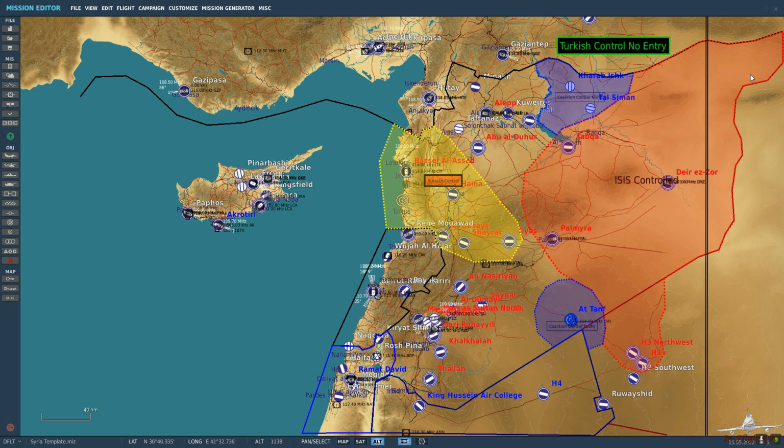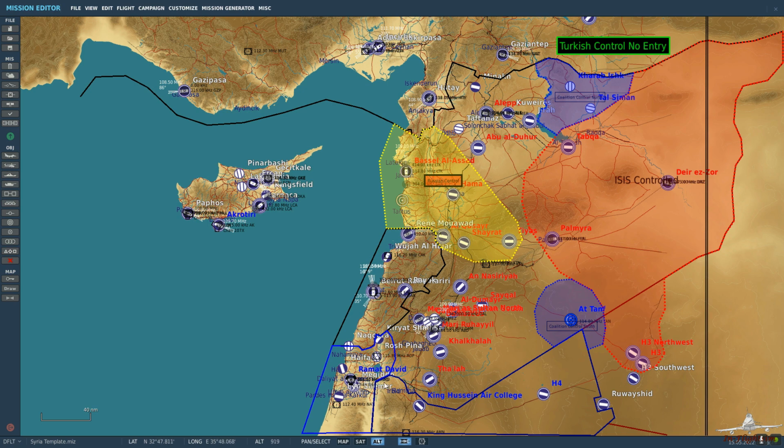As you can see, I've pre-drawn out, using the draw tool over here, the map and areas in which we can operate and where things are controlled. Here in blue, we've got some coalition areas to the north and south of Syria. The red is ISIS controlled area, and this is probably where we're going to conduct most of our missions. This parallel line coming down is just for reference for me, so I know not to place anything to the right of that because it's a sparse area, there's nothing there, whereas anything to the left of that is fair game.